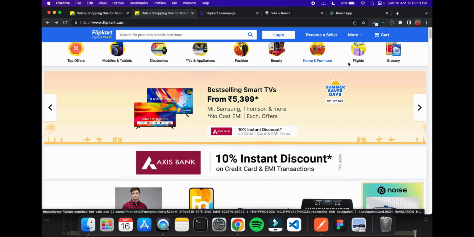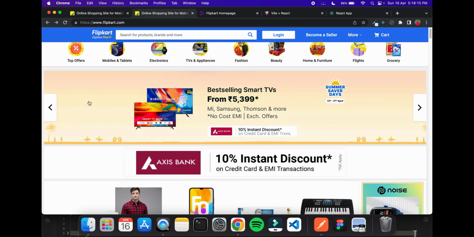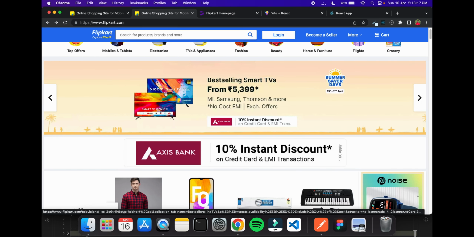Then coming to this, this is a nice thing, a carousel. There's already a playlist of carousels on my YouTube. If you haven't watched that, do watch it by clicking on the I button. In that playlist we saw a lot of different kinds of sliders, how to make them with the help of React Slick and Slick Carousel.